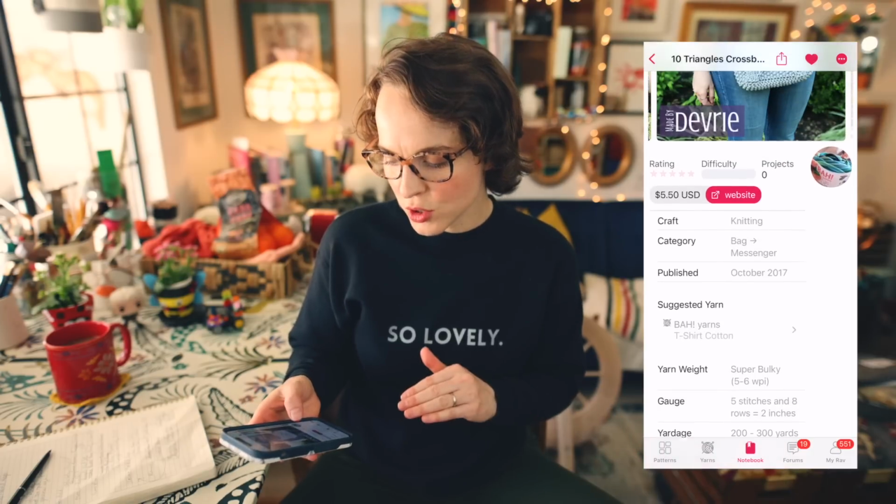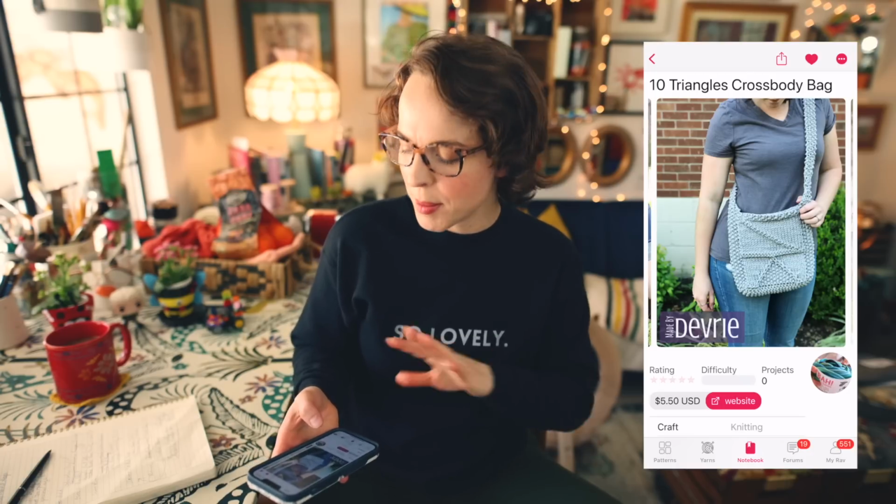And so my only major concern with this is that the seed stitch strap that goes across the body isn't going to be sturdy enough, that the fabric might not be dense enough. I might even drop down to a size 11 to do that seed stitch to just get a really nice dense strap. But I don't know, I've never worked this up, so I really can't speak to that. But I'd really want to make sure that that strap is going to hold up.